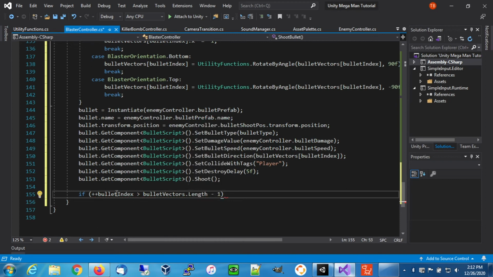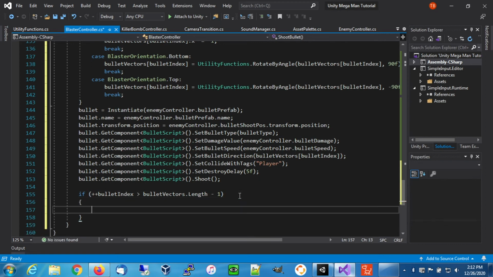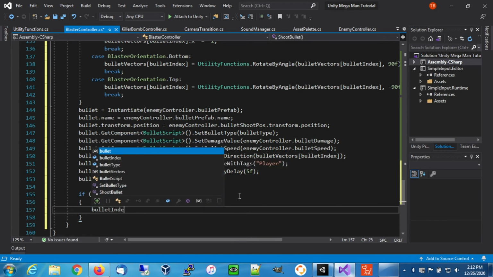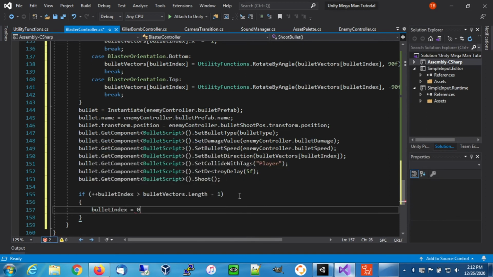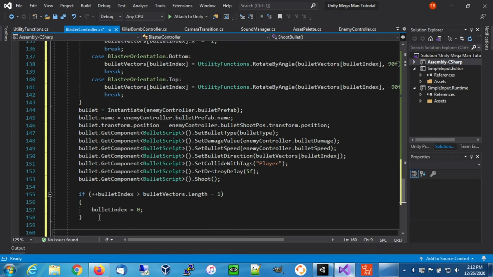So 0, 1, 2, 3, and if this turns into 4, and that's obviously greater than this, then that's when we reset it back to 0. So then we're going to say bullet index is equal to 0. So we reset it back. So after this gets called 4 times, it resets it back to 0. So the 5th time we call it, it'll basically shoot it from the first position again. So last is to play the sound.